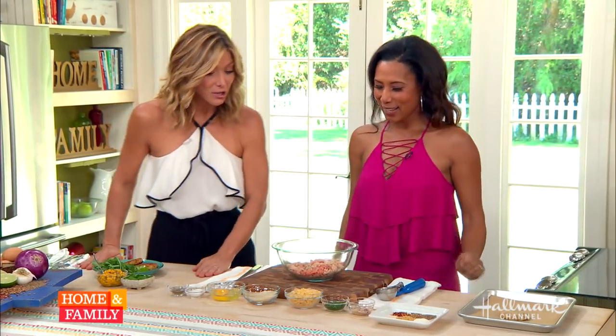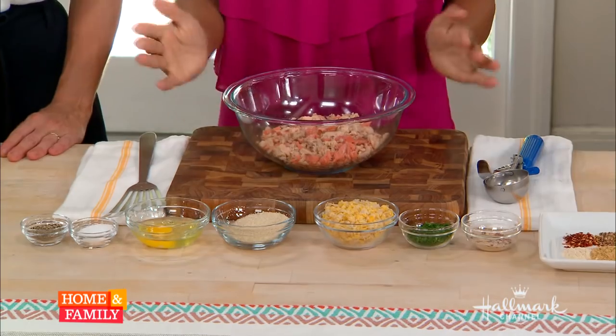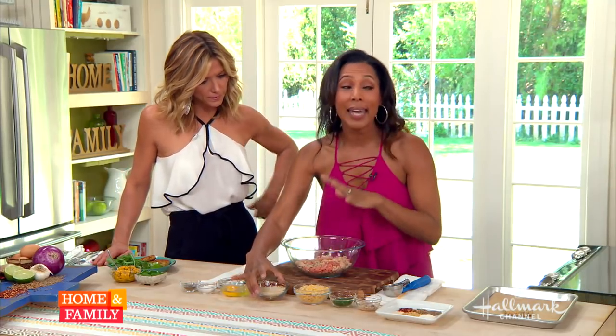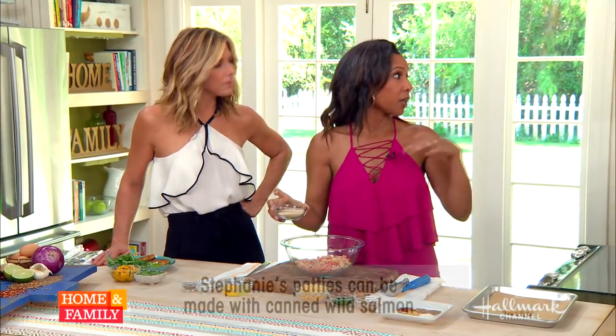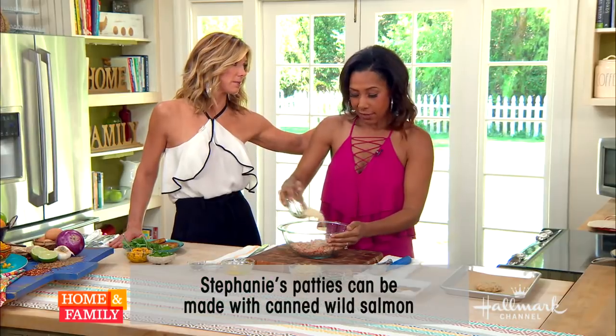I love it. Okay, let's get started. This is a sense of accomplishment too. Okay, and this is really straightforward. What we have here is cooked flaked fish. This is wild salmon. You can use fresh salmon. You can use canned salmon. I was going to ask that. That's okay. As long as it's wild. There's really great canned salmon.